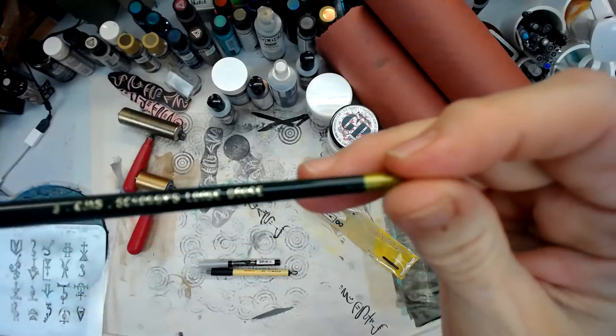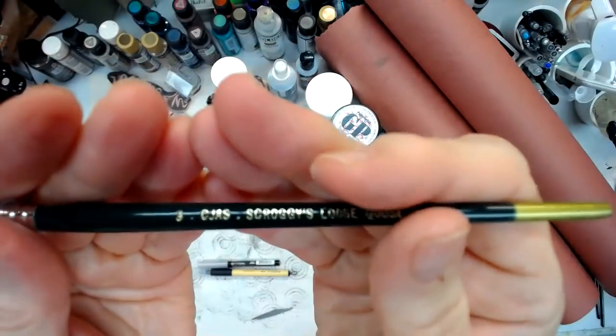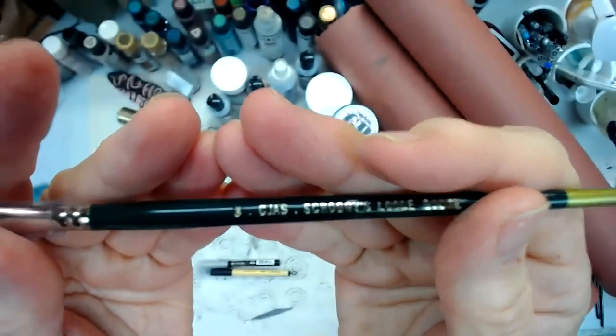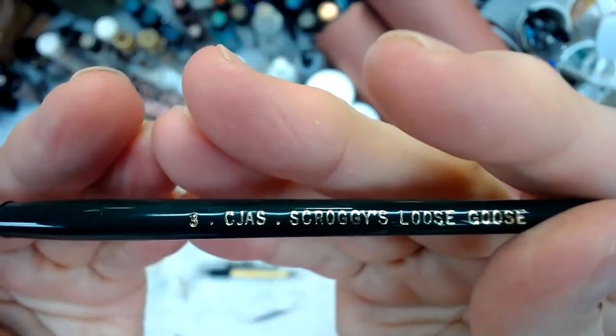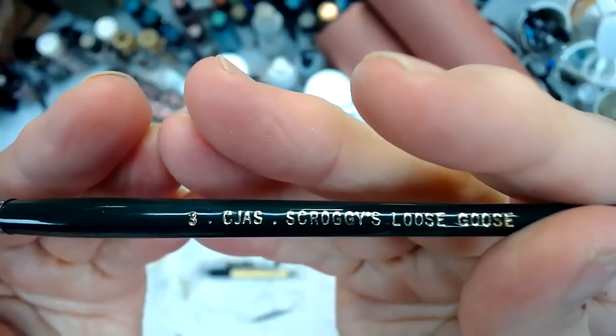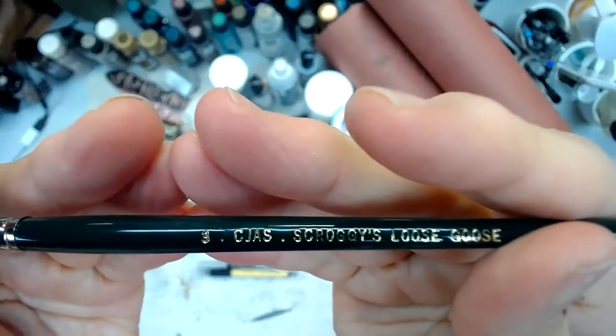I think Angela Fair uses the same brush in her watercolors. And since I play with watercolor and the scripting with inks, I thought I would try one.